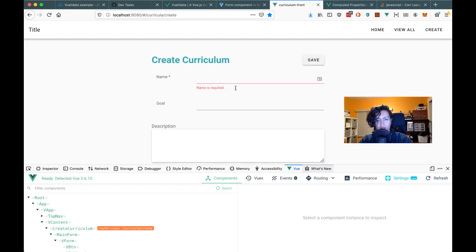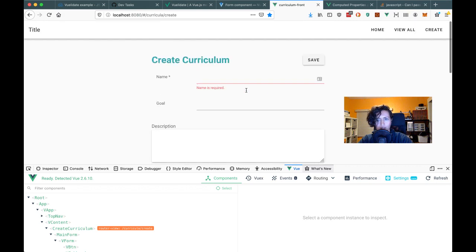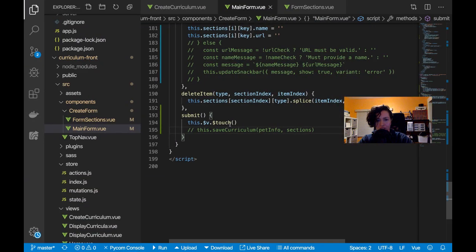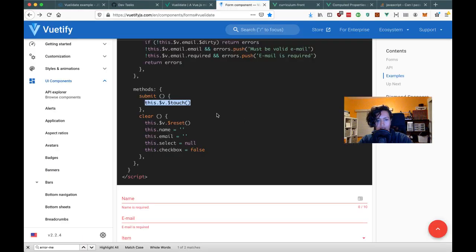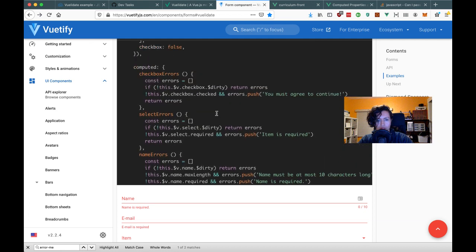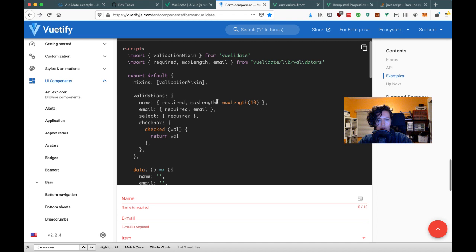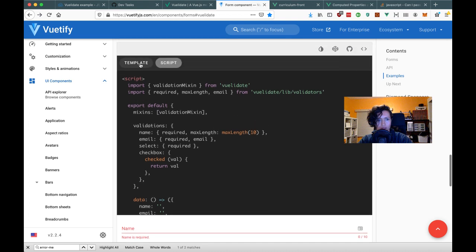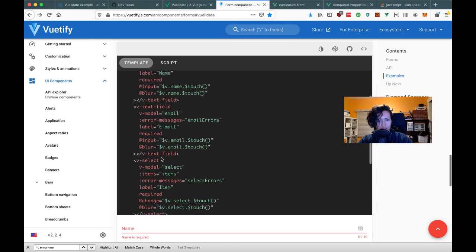Okay, that works great. So all these required fields are now invalid. That's good. So now I have to say that, how do I check if any fields are invalid? And I might not see this in the Vuetify docs. So let's see.